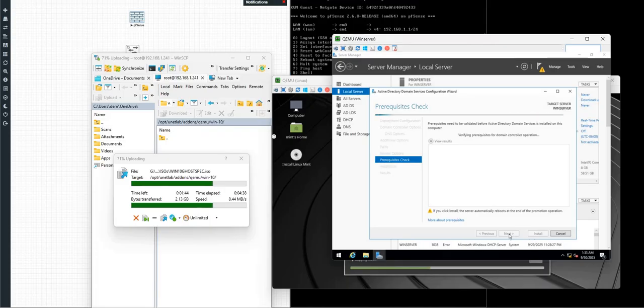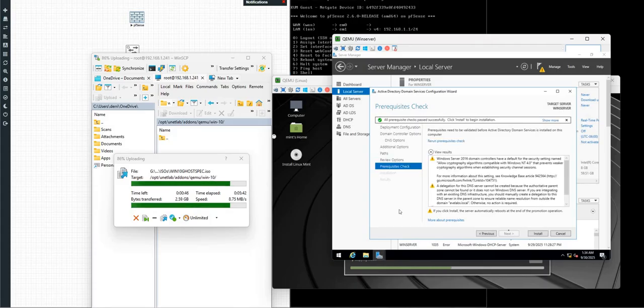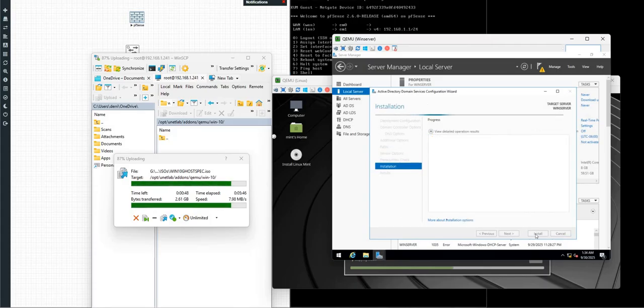And we have a static IP. It'll fail if it doesn't have that. So it's going to be fine. We're just going to let it run. Alright, so everything's good. We're going to hit install. And we'll give it a few minutes to let it do its thing. And once it gets promoted, it'll prompt us to reboot. We'll reboot, and there we go. There's our domain. So we'll let that do its thing, and then we'll check back here in a second.